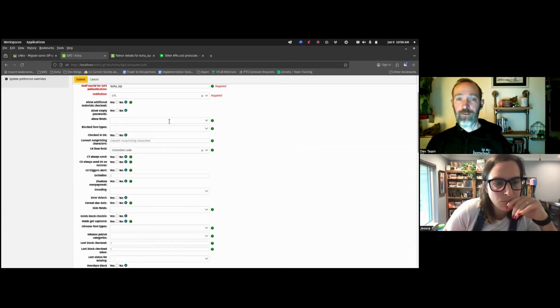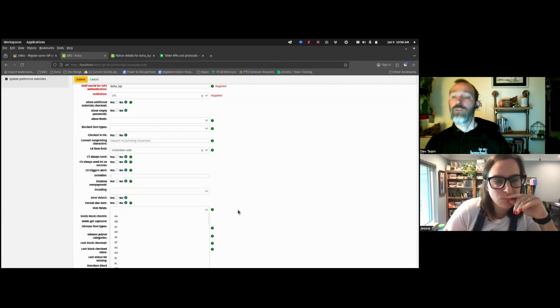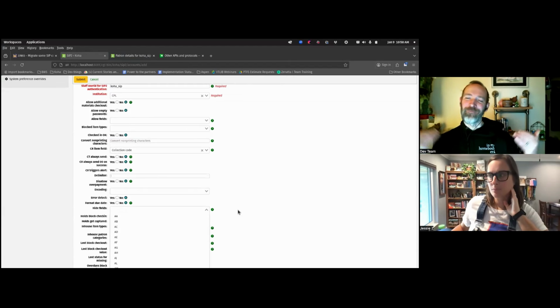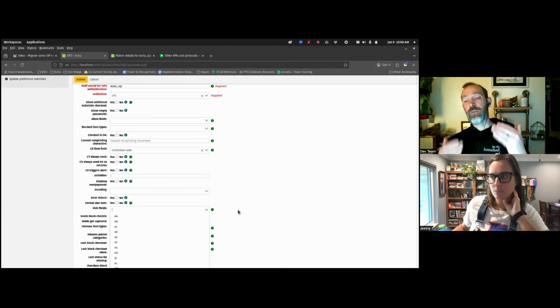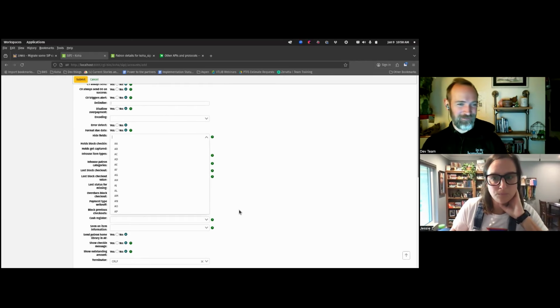Some of the most important for libraries are going to be allow fields and hide fields. So a lot of libraries these days are concerned about privacy. Makes sense. This lets you choose which fields are in the SIP response and which fields will never be in the SIP response. So that if you have a vendor who's using this for authentication, you don't need to let them get the patron's address ever or get kind of their phone number maybe. Yep. You can block that from being sent. So you just give them the pieces of information they need.